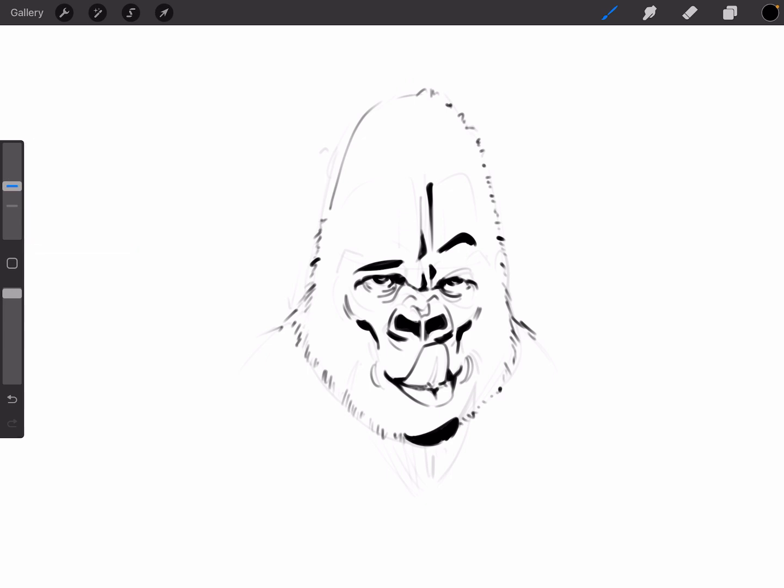It's really a hands-on approach to fixing your line work. There's no other quick fix to line work, really. Yeah, I think that's about it. Now let's get back into drawing the head.